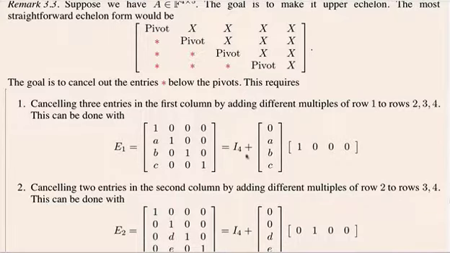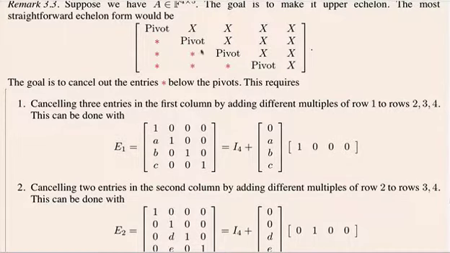Now this can be written as, if you separate the identity part I4, then the part in the first column can be written as the column vector 0, a, b, c times the row vector 1 0 0. Please check that if you multiply this out, you get a 4 by 4 matrix where every entry is 0 except these a, b, c entries in the first column. And then we combine it with the identity matrix to get this E1 matrix.